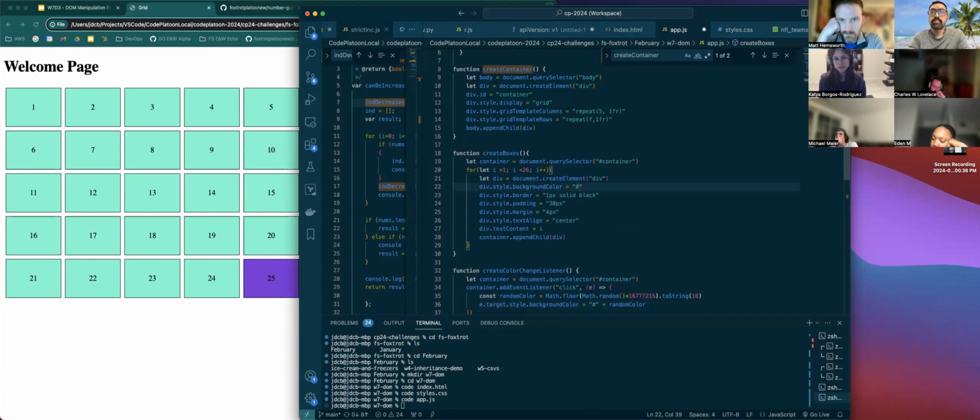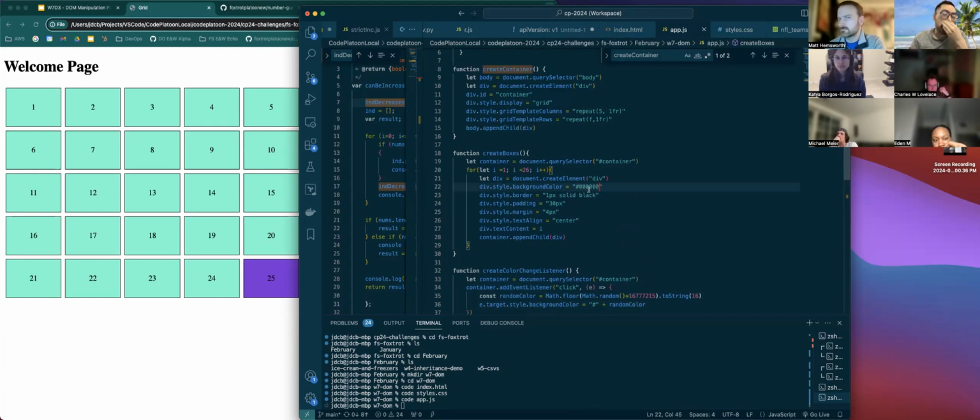Yeah, a hexadecimal value basically consists of a 6-digit number, right? Well, a better way of saying it, actually, it's 3 pairs of 2 digits. So let's say 0, 0, 0, 0, 0, 0.